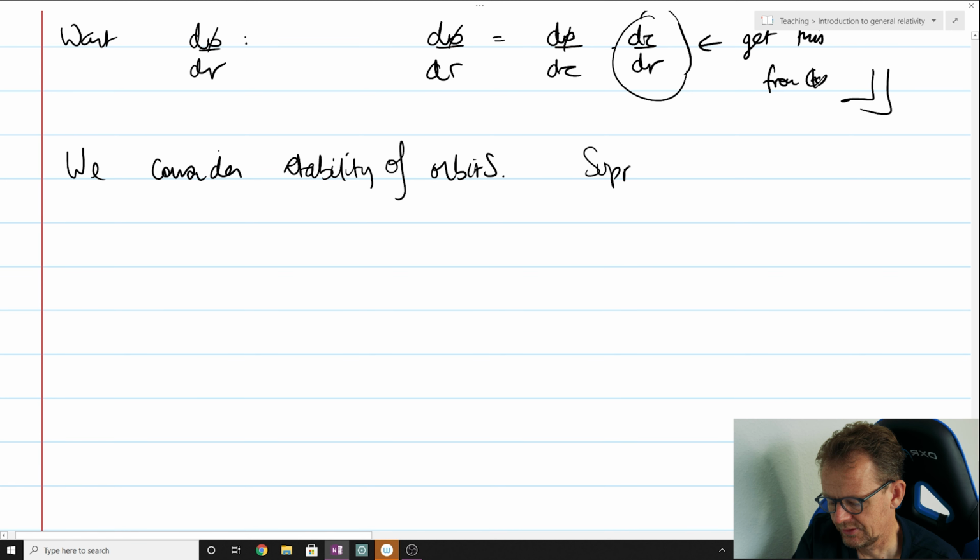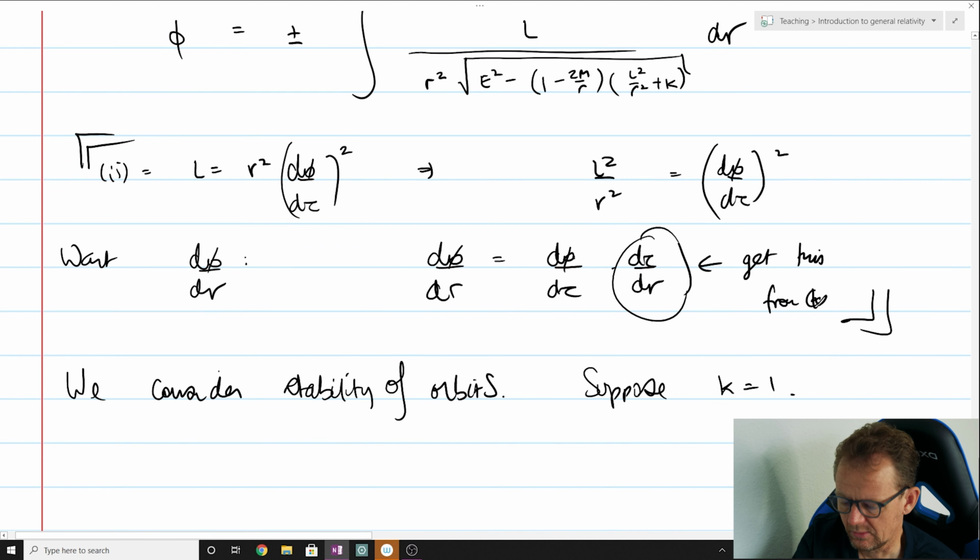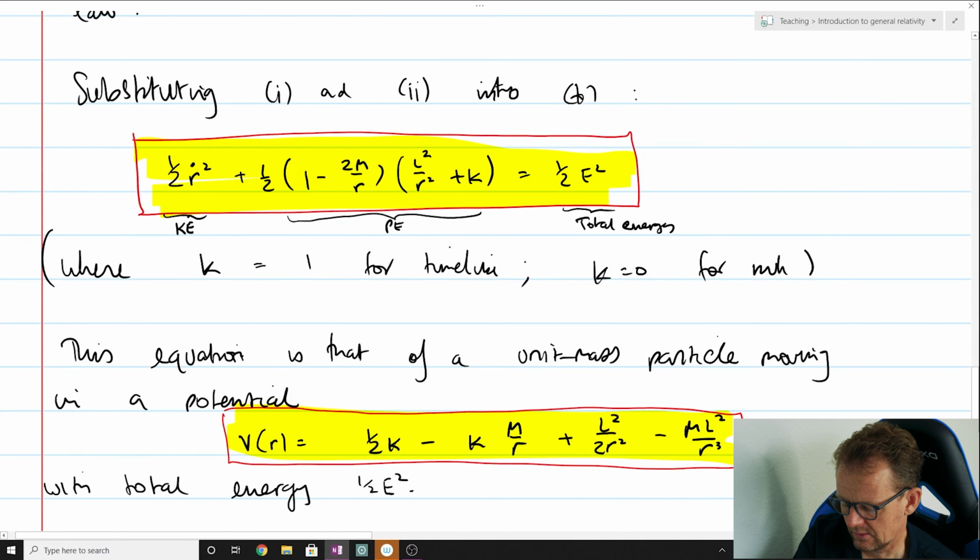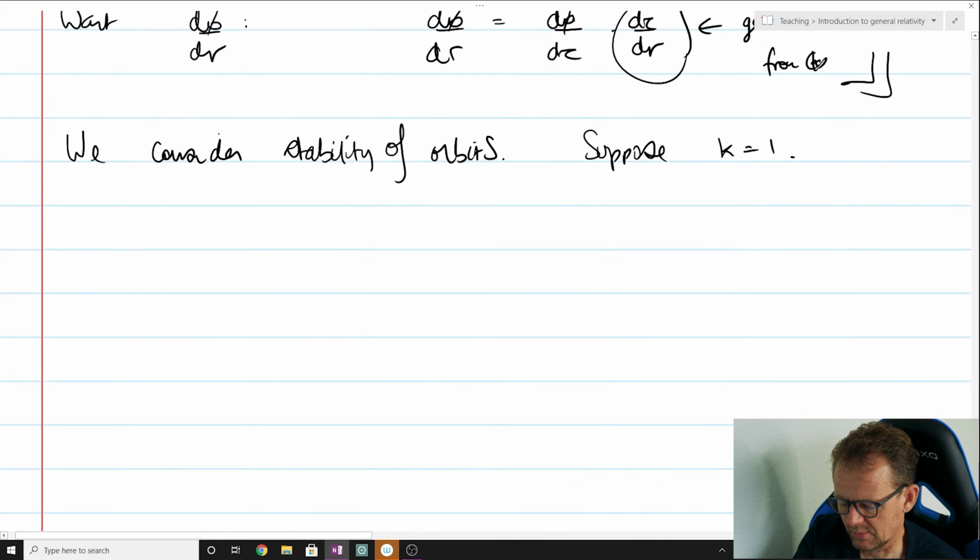So to make life simple, for the rest of this lecture, we're just going to focus on the time-like geodesics now. The null geodesics we leave to the next lecture. And now, what is a stable orbit? Well, a stable orbit is one where the radius does not change with time, right? And if we look back here, when would that be? Well, that would be an extrema of the potential energy, right? And I'm going to draw some pictures to explain that in a second. And so what we're going to do is find the extrema of the potential energy.